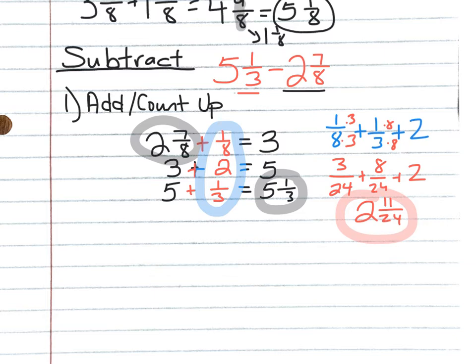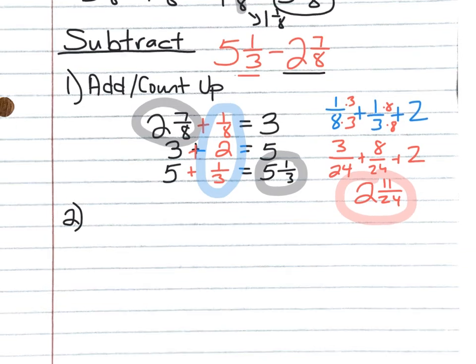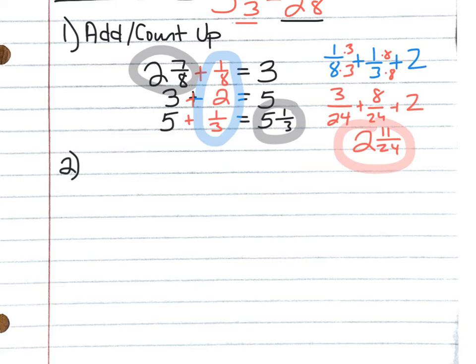So that's the first strategy. Our second strategy that is commonly used, or more commonly used, I should say, and probably what students typically have an easier time with understanding, is using improper fractions. This strategy translates really well when you get into higher math and are working with positive and negative values. The downside to it is sometimes your fractions get quite large, and I'll show you what I mean.